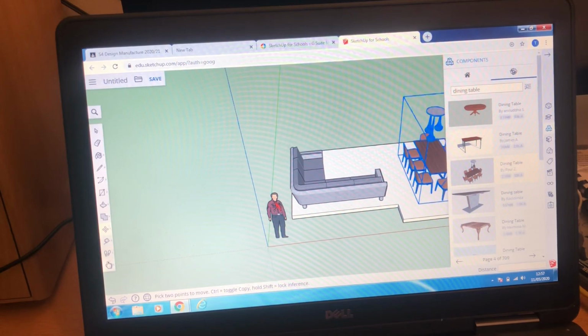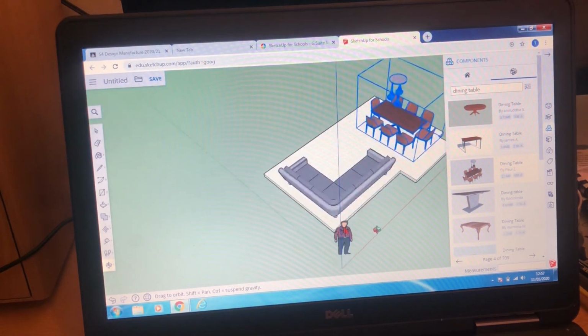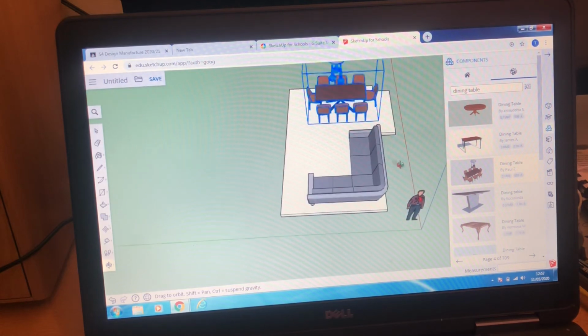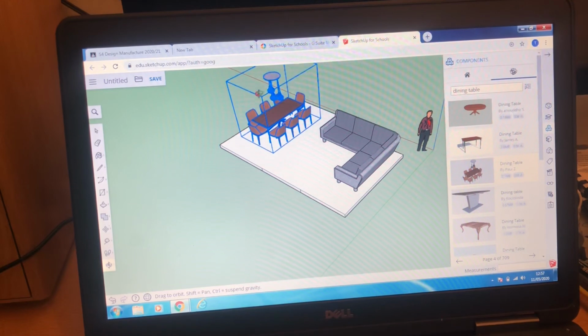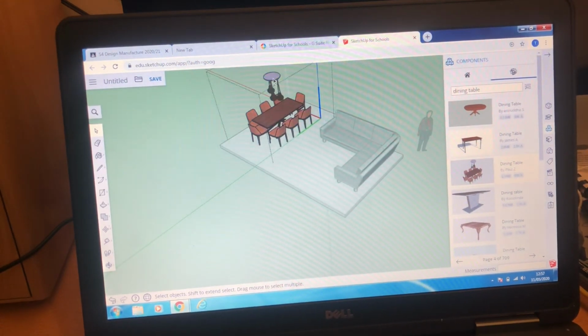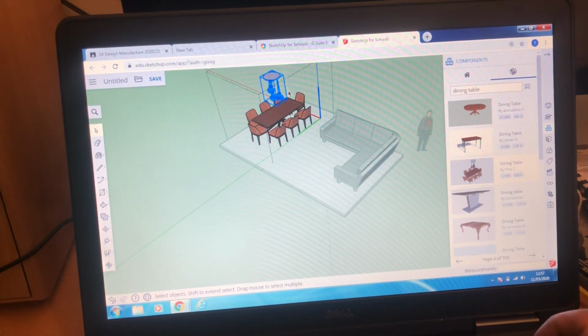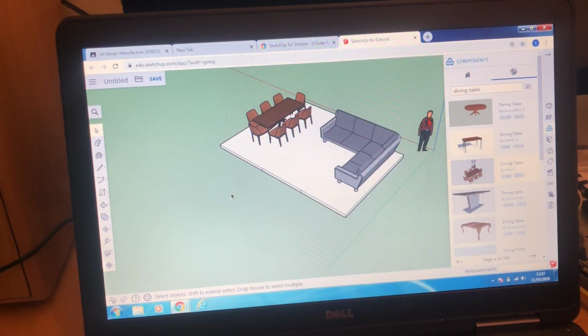I'm going to rotate it around because actually I kind of want to get rid of the lights that are there. Like I say, we can maybe come back and put walls and things. We're just playing around with it just now. So I can go in and edit this group, I'm hoping. If I right click, edit component, I can hopefully just go ahead and select that light bit, delete it, and then that's me finished editing it. I'm just going to press escape.